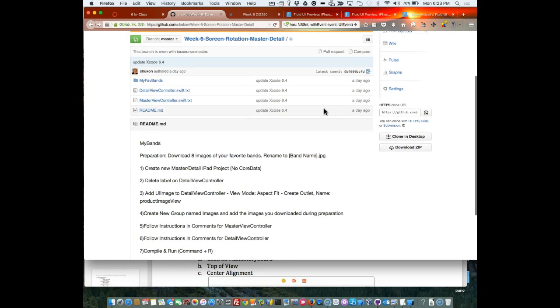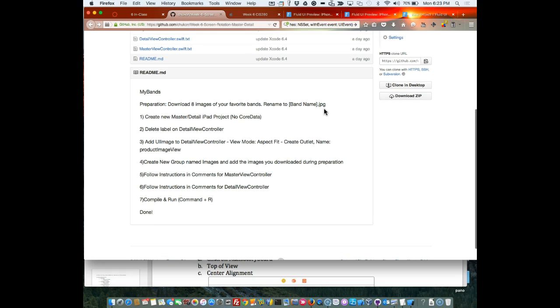Okay. While you're doing that, I'm going to go ahead and read what I have here on the My Bands. Basically, the app we're going to look at here in a second is my favorite bands. So it's got 8 bands. You'll see the images of. You're going to be downloading images, 8 images. And because we spent so long on week 5, I think I'm going to let you do this outside of class, if that's okay with you. But I'm going to walk you through it and show you how it works and show you what you need to do for your in class, and then also what you need to do for your take home.